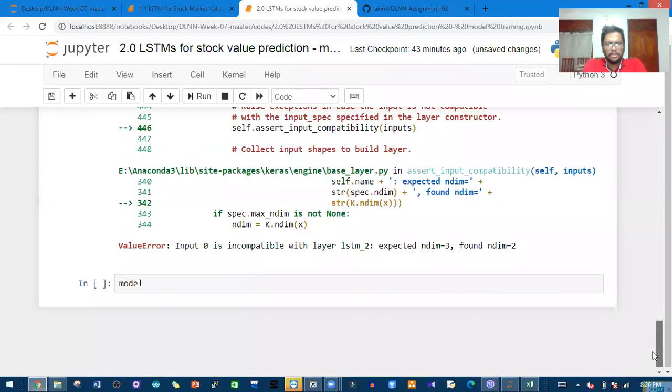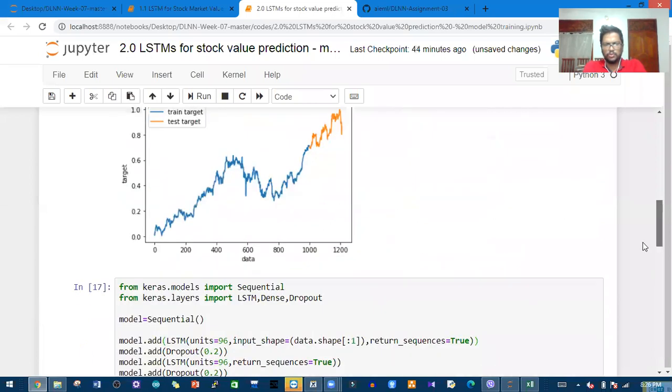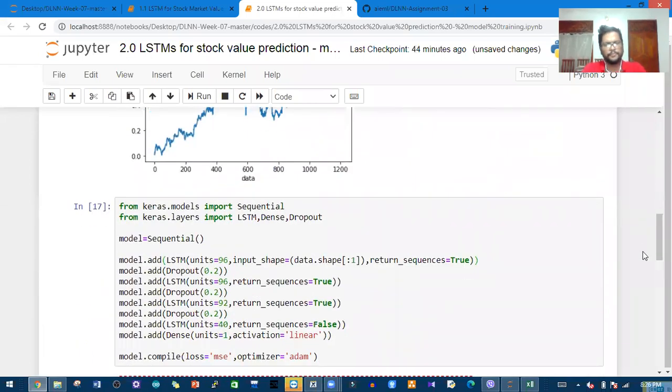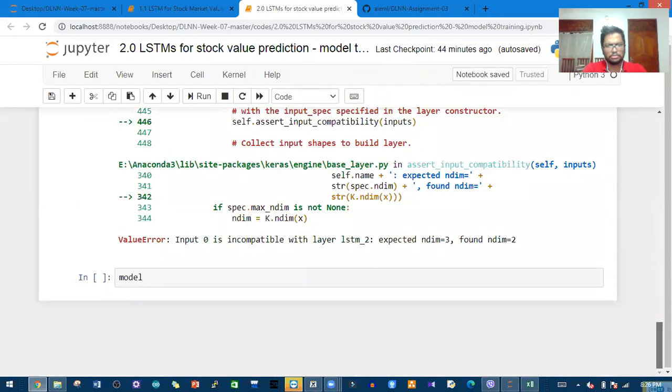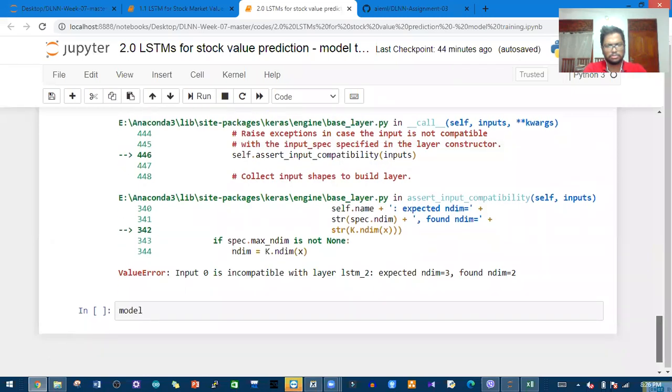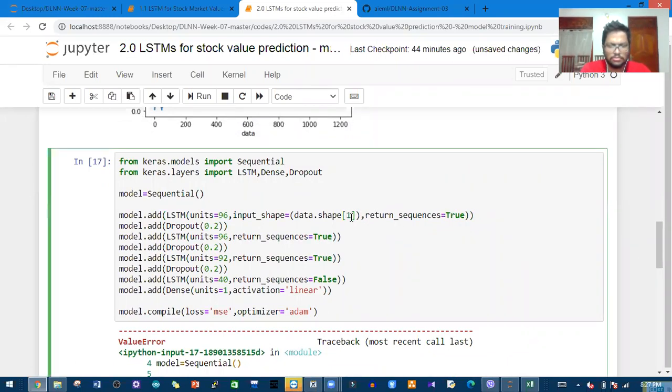It says expected ndim 3, found ndim 2. Ah, it's 1, 2, not 1, 1, 2.